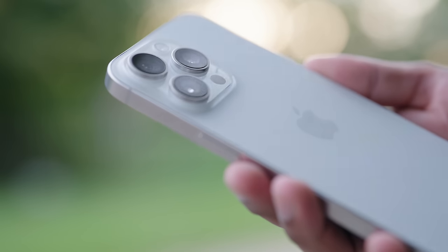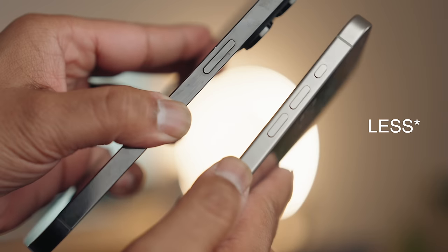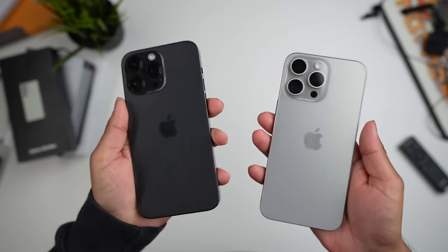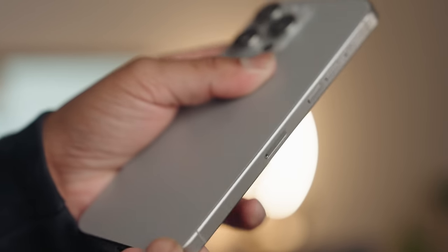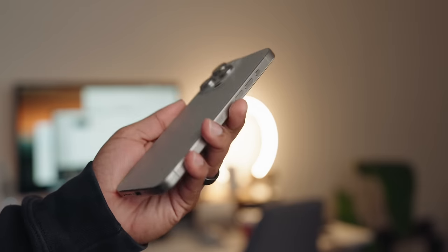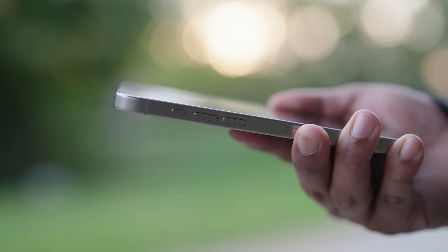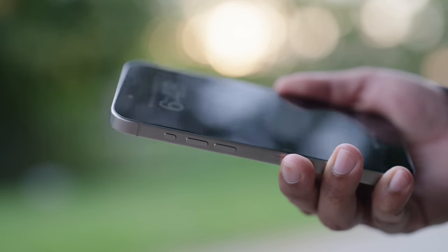As for the iPhone, this is a key upgrade this year. Apple did make their phone slightly more sharp-edged than the iPhone 14 Pro Max. The iPhone 14 Pro Max was boxy — when you held it, you could feel the corners and the edges. They did taper them a little bit this time around, so it does feel much better to hold. Apple also put titanium on their bezels, which allows the phone to be lighter and more durable. Looks-wise, with the brushed titanium all along the sides, I gotta give it to Apple — this looks really great. However, in terms of actual comfort in hand, I still think the S23 Ultra takes it.